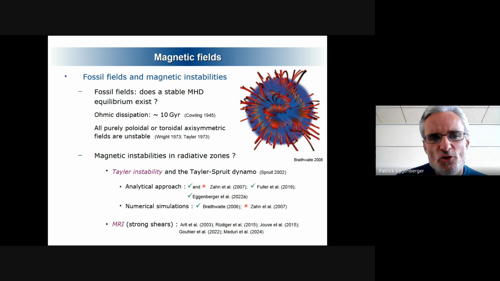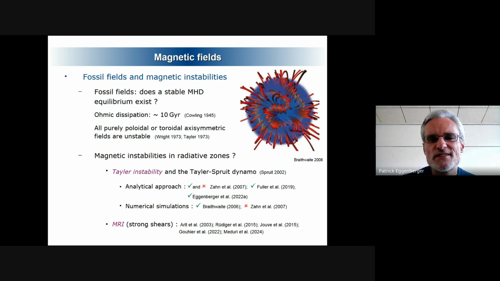So the idea is the following: if you have magnetic fields, it's not so easy to find a stable solution. One of the main challenges was to find a solution that is compatible with what we see for some stars for which we detect a large-scale dipolar, very strong fossil field. This is possible by combining toroidal and poloidal fields, but it's not so easy. Why? Because when you have strong toroidal or purely poloidal fields, these fields are easily unstable.